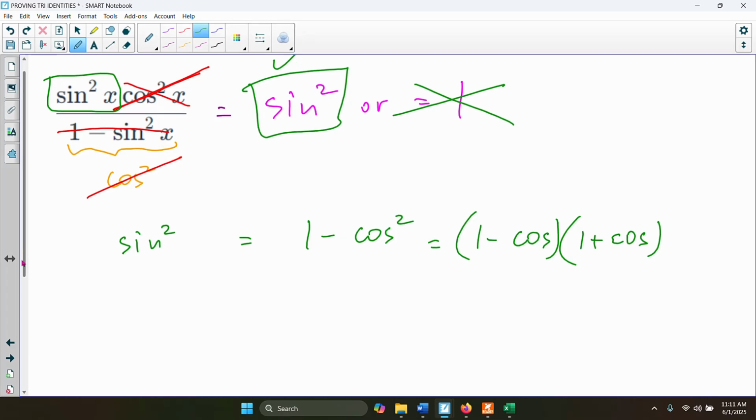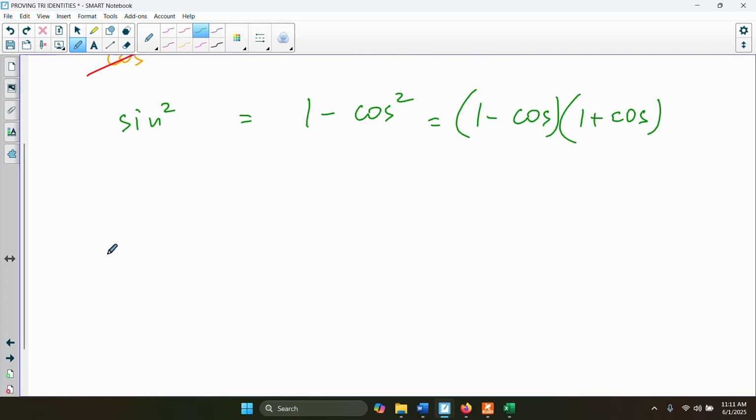Just an interesting thought. Can you simplify this, 1 plus cosine, by rewriting it as something? It is tempting to say maybe it's something to do with sine squared. No, you really can't. For this to be the case, this must be minus. You can't just change one sign on one of the sides, so this is false.